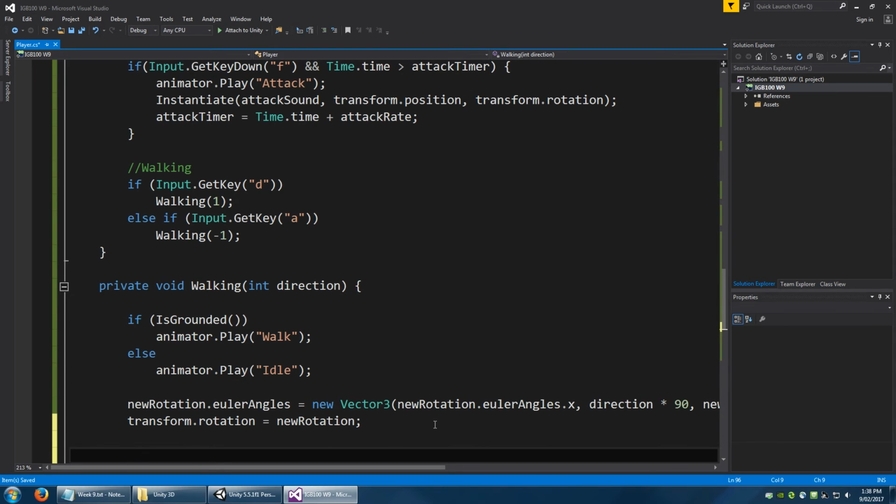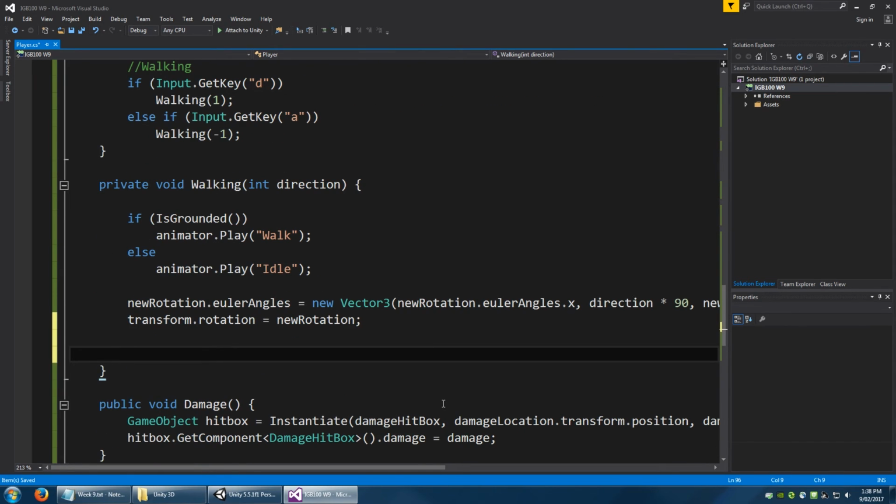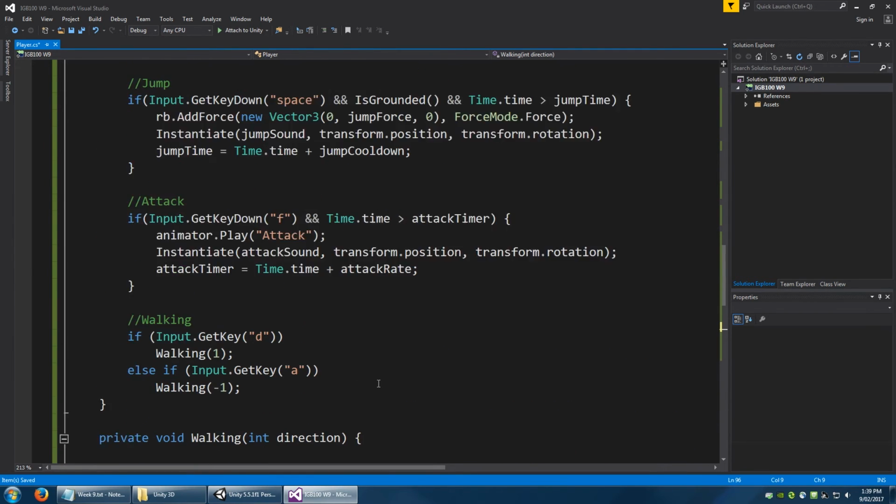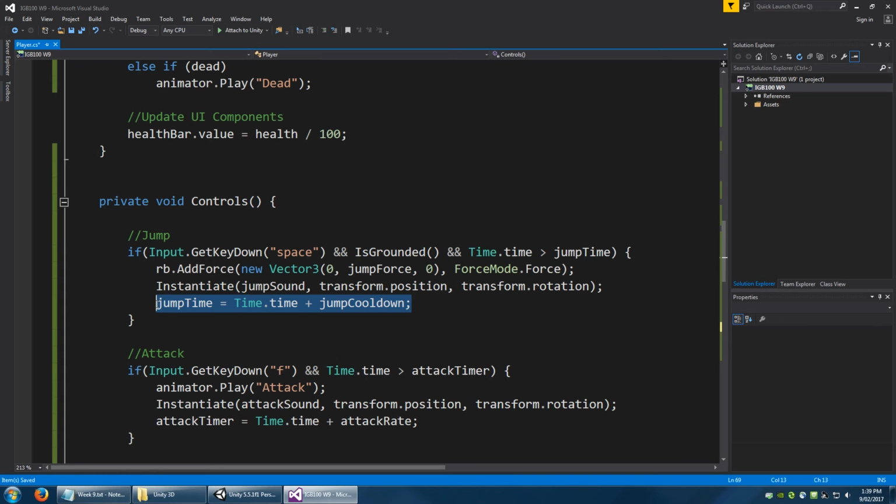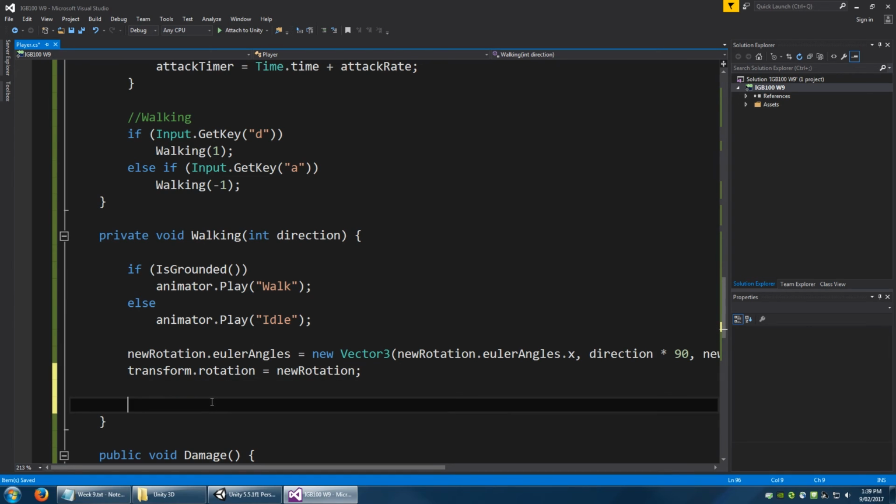Finally, we do need to control how fast we move. So when we're using force, it's important that you have a cap on how much force you apply to certain things. We didn't need to do it for jumping, because when we jump, we can only jump every 0.5 seconds. So that by default is a cap. Now we don't want a timer on our walking system. We do want to walk every frame, but we do want to cap how fast we can go. So specifically, if our rigid body's velocity is maybe less than 35, then add force.